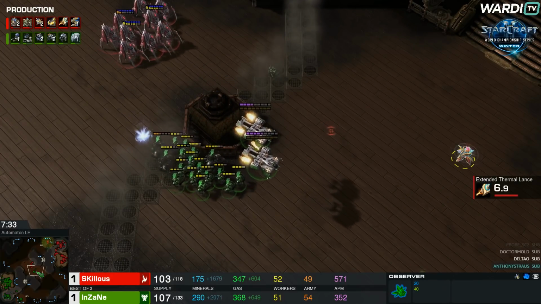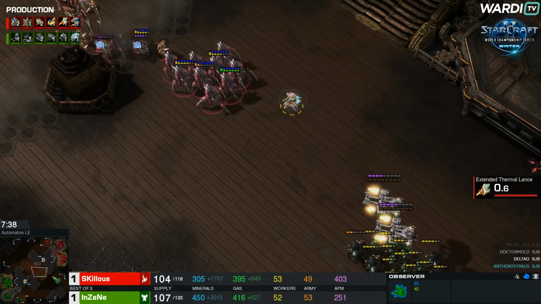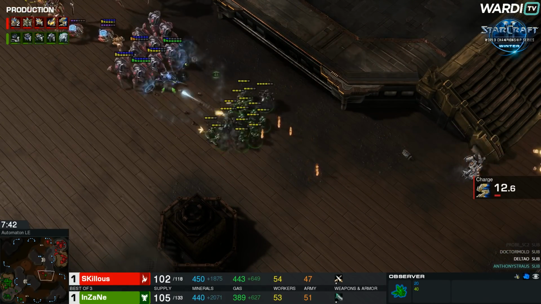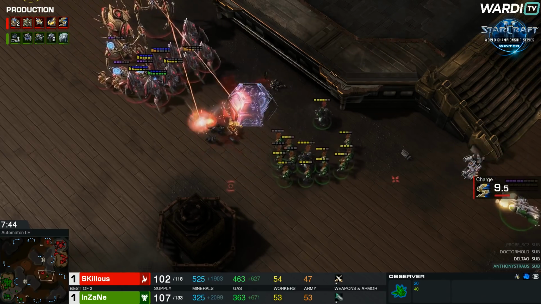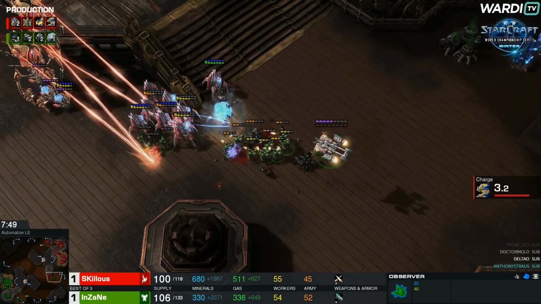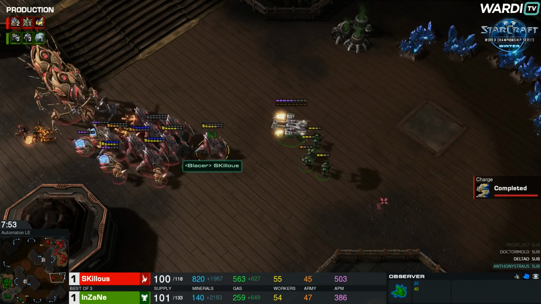So those observers really cost him a little bit as InZaNe runs through over here. Again, the Observer sees it. Well, Skillous is going to blink in, gets the medevac, which means InZaNe will turn and get a Stalker. I mean, what do you do? Stim again. Now some of these Marines don't even have the stim available because they're so low on HP. We'll turn for another couple Stalkers, but these units are dying off here.